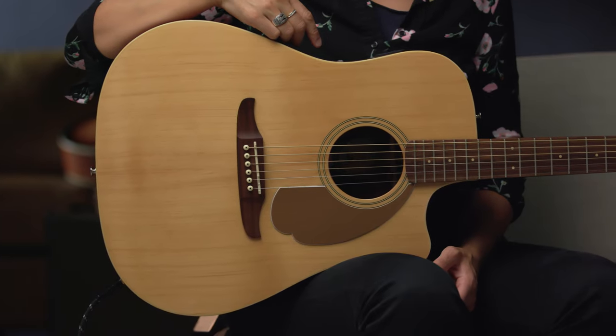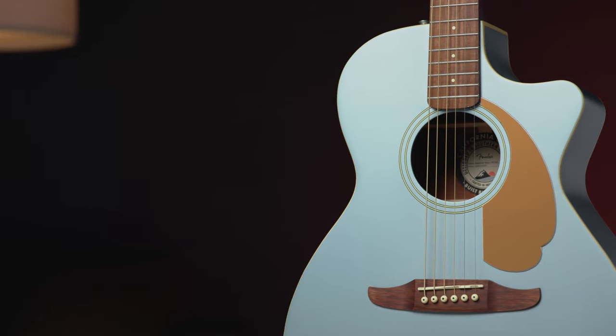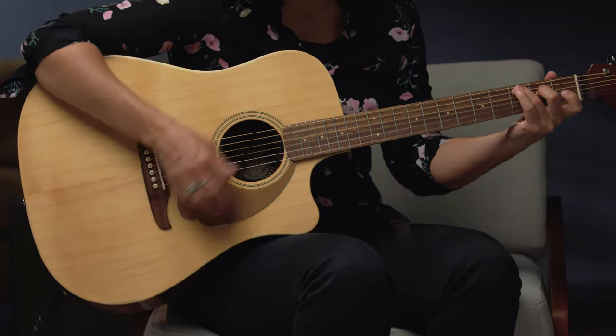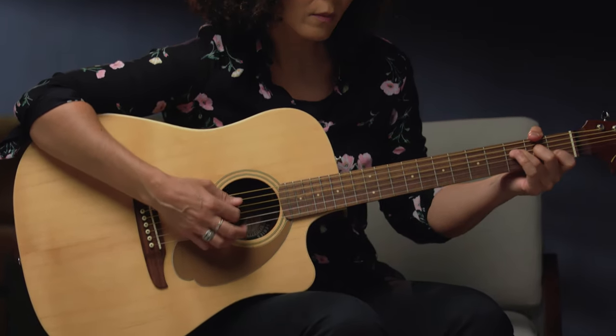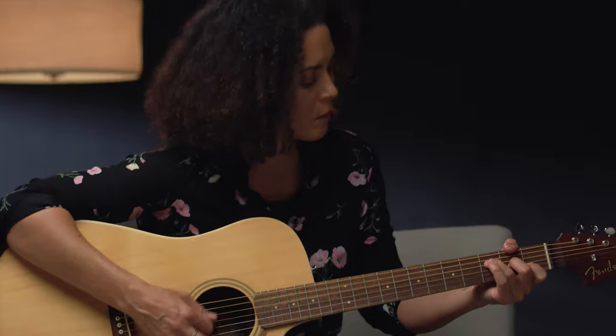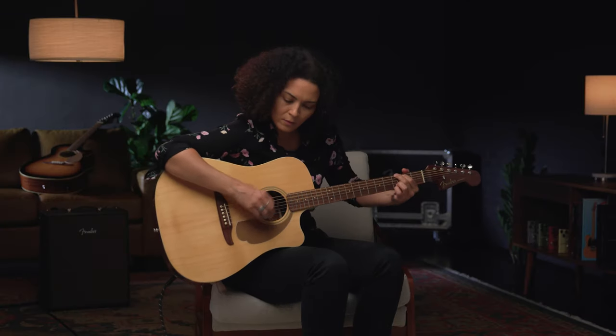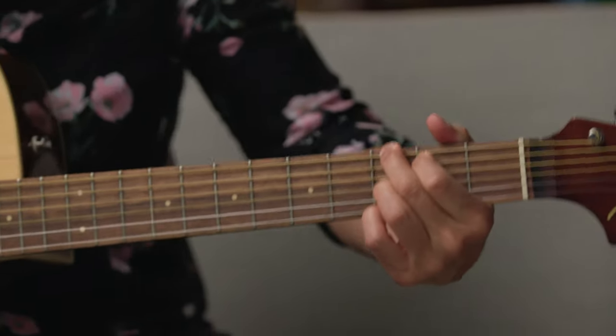Come in a fantastic range of colors, from a classic all-natural wood to an ice blue satin or a jetty black for an edgier look. Inspired by Fender's deep roots in California and named for some of the most iconic beaches on California's coasts, all of these guitars carry the Player Series name, which has become one of the most searched for electric guitar series in the world over the last 4 years.